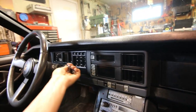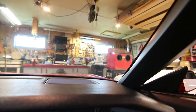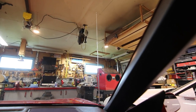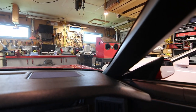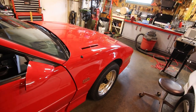Now, when I bought the car, my power antenna didn't work at all. The radio works and everything, but reception was kind of hit or miss. As you can see now, that thing works great. Travels just fine both ways. And actually, the fix for this is a little bit of braided steel wire from Home Depot. So, I don't want to drag on and on about this. I'll explain more as the video goes on, but let's hop right into it.